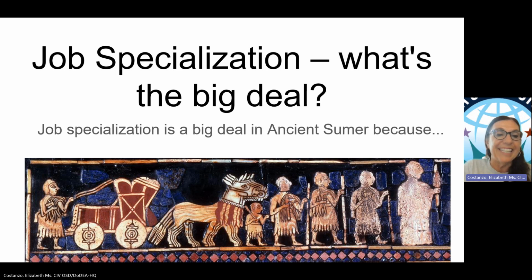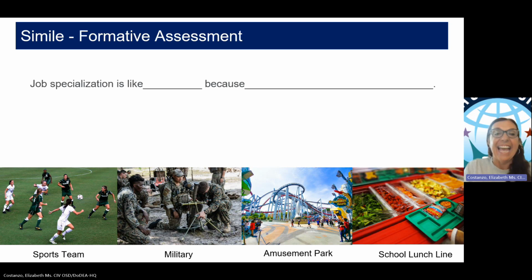The other option was a simile. And this was: job specialization is like blank because. And this is very similar to what we did in back to school professional learning on using a simile. I actually did the simile with the students when I was trying out the lesson. And I think that this is actually a better one if you're going to do the simile, not job specialization, but when many people break down a job so the job gets done better, more like an assembly line sort of thing. But either one will work. And this is the other one. So we've got two formative assessment activities that you could try, either the simile or the sentence stem.